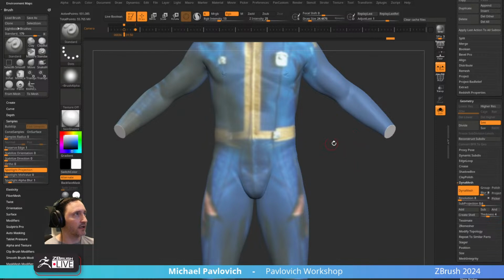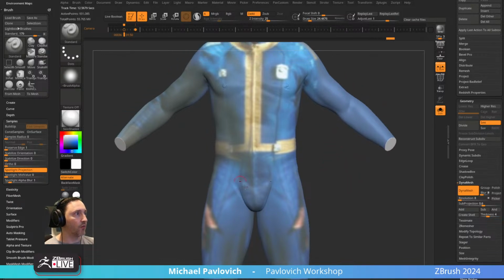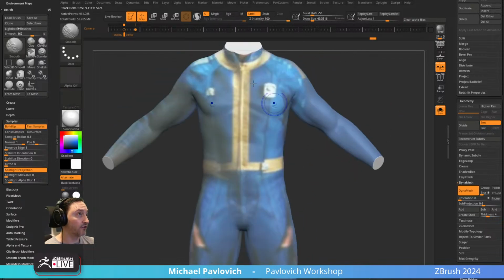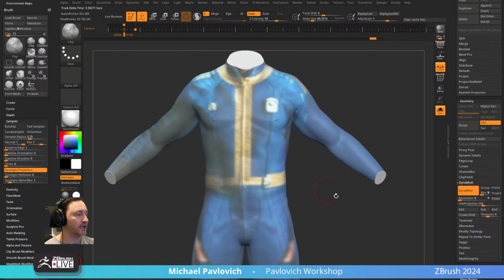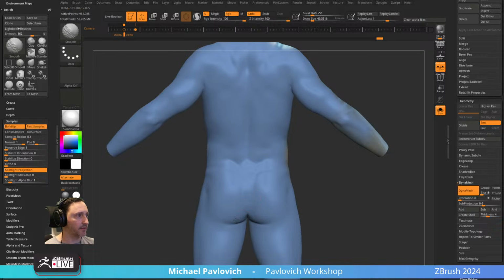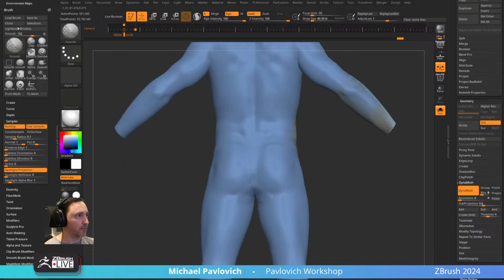We have X symmetry turned on. If you're sculpting and you don't want to mess with your poly paint, like if we're on our clay brush, RGB is on by default. So if you're going here with your clay brush and trying to fix something, it's going to paint. Just turn RGB off. There you go. And then we can hold down Shift, turn RGB off. Now you can smooth the model without smoothing your texture. Now, if you do want to, you can turn RGB on with Shift held down, and you can smooth out, like if you're doing stylized gradient painting, you can smooth your poly paint as well. But in this case, we're just going to go through here, use our clay brush or your clay buildup and shift and smooth. And we're going to make this a little baggier.